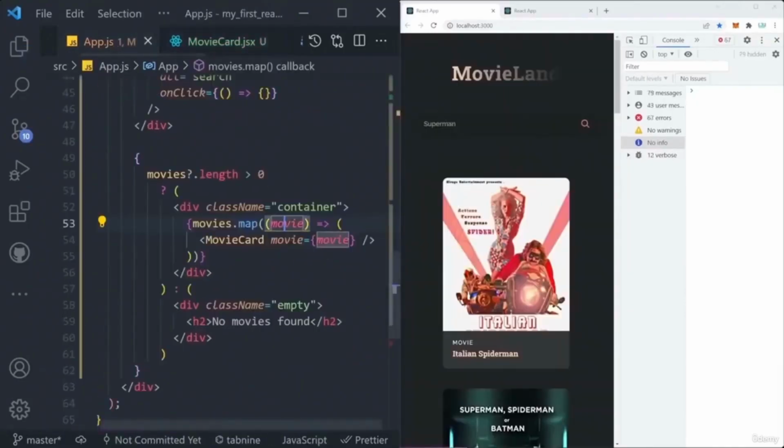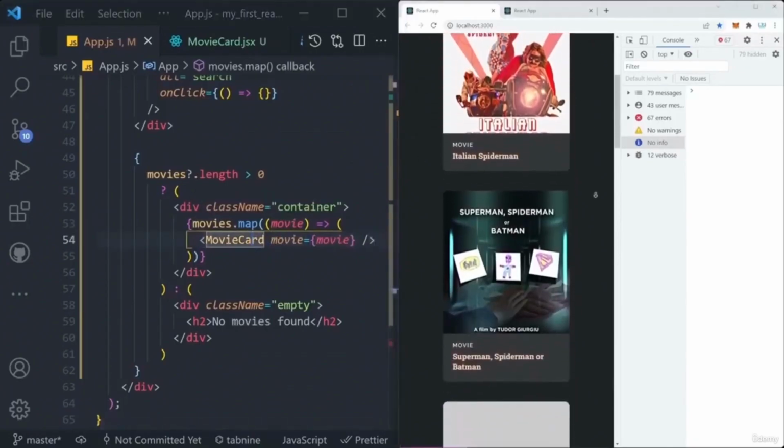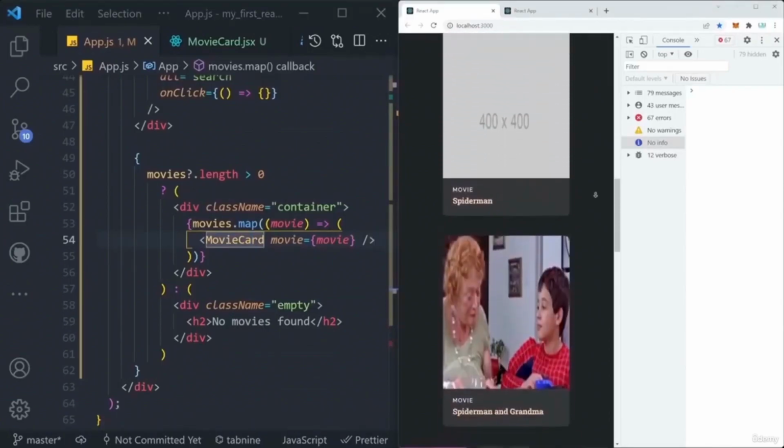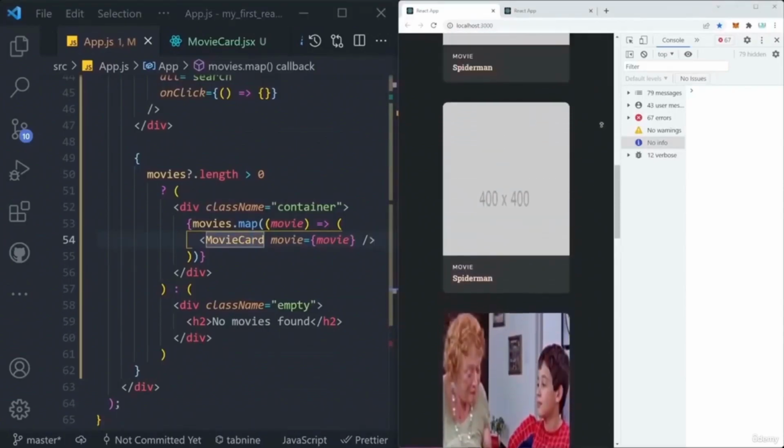And with that, we're dynamically looping over our movies array, which is fetched from an API. We're taking each individual movie and we're dynamically passing it as a prop to our movie card. And that's going to result in the render of all of our movies. Some of these movies don't have an image, but don't worry about that at all.